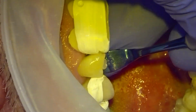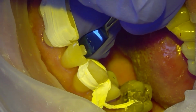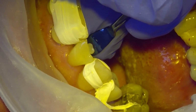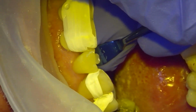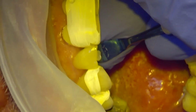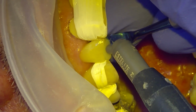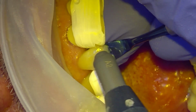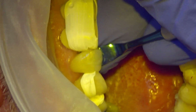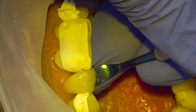Now, what I love about this instrument, and I'm playing a video for those watching, but for those listening, I'm actually building up a lateral incisor freehand, okay? I'm not doing a wax up, I'm doing kind of like a mini rehab here. I've just done a canine riser, and now I'm building up the upper lateral incisor. Instead of using my finger, like I used to use my glove finger, then I used to use a mylar strip, and now I use this Casi instrument because it's got a perfect spade shape with a curve in it that beautifully forms the lingual or palatal contours of your incisors.